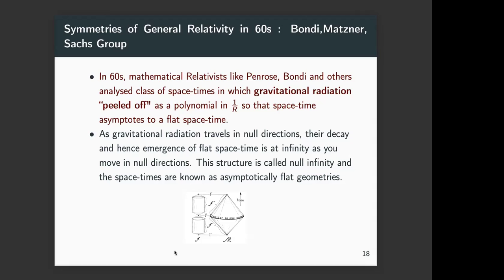And I have just drawn schematically a figure here, which shows that you have a null infinity, which we call Scri plus, where all the fields end. But if you have some massless field which is originating in the past, then it originates from what we call Scri minus, which is the past null infinity. And this is like a schematic cartoon picture of an asymptotically flat spacetime.